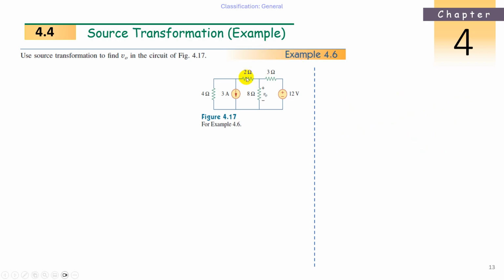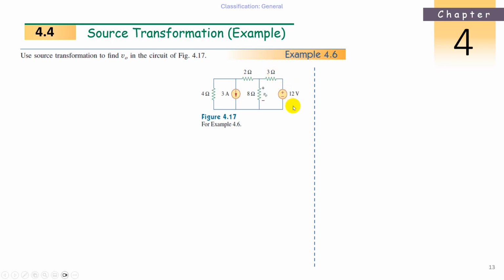So see here, what possibility can we do? First possibility, on the right hand side, a voltage source of 12 volts and a 3 ohm resistance in series are there. Can I convert this into a current source and a parallel resistance? Yes. Why? Because these two are in series and they obey Ohm's law, with nothing connected in between. So what is Ohm's law? V is equal to IR, that is 12 is equal to I into 3. So what is I then? I will be V divided by R.